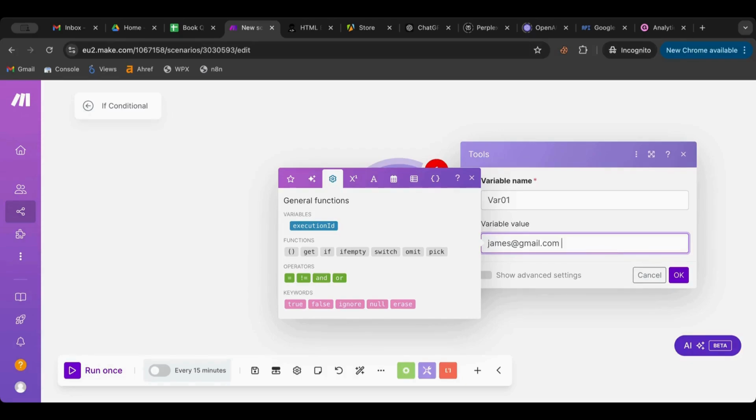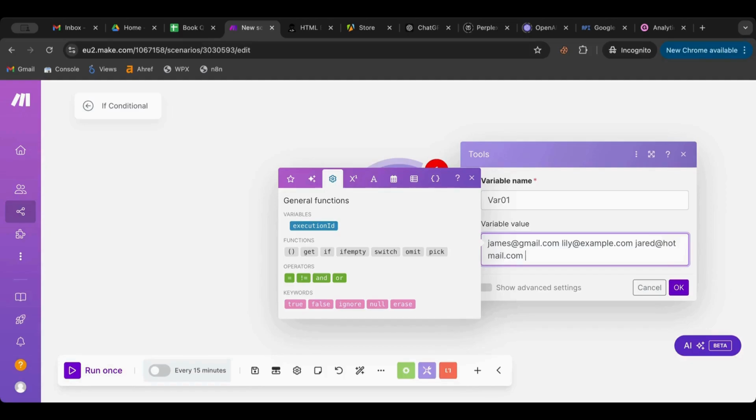Okay, so I can create several of those. So I can create lady at example.com, and I'm gonna go for Jared at hotmail.com, and I'm gonna go for Peter at yahoo.com.